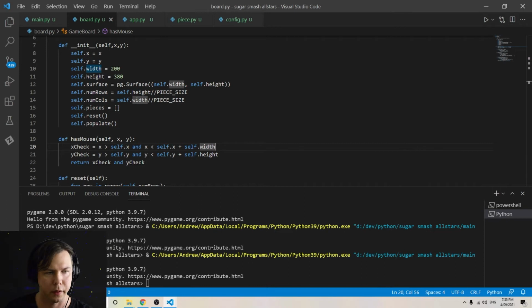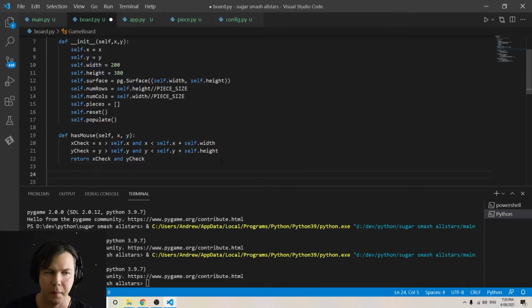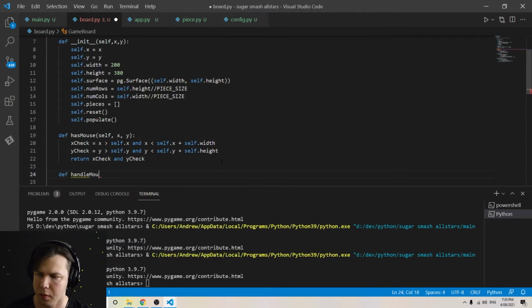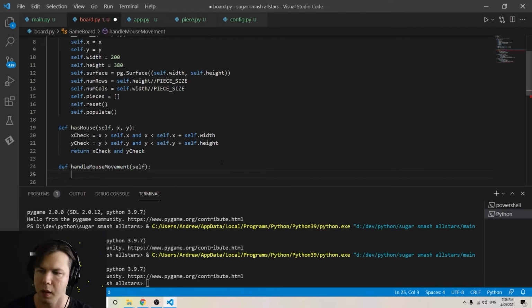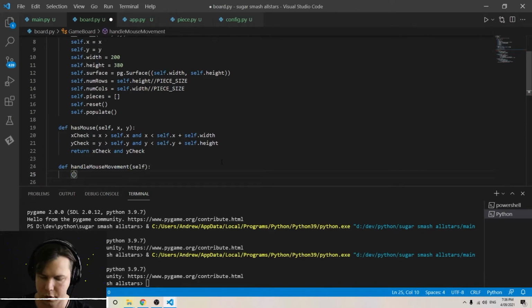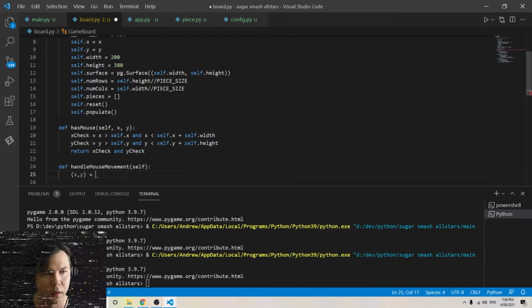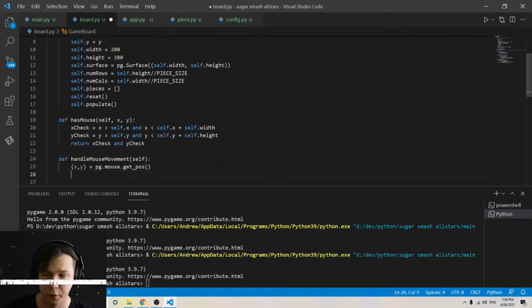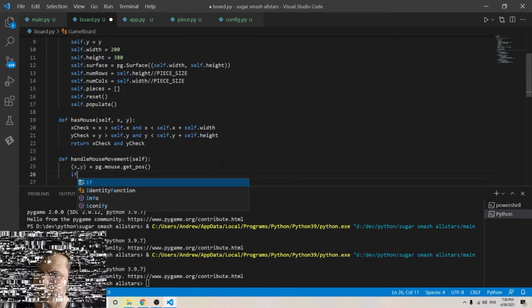Okay, so let's see. Let's make a function called handle_mouse_movement. First thing we'll do is get the mouse position. And then we'll check if that is within our bounds.